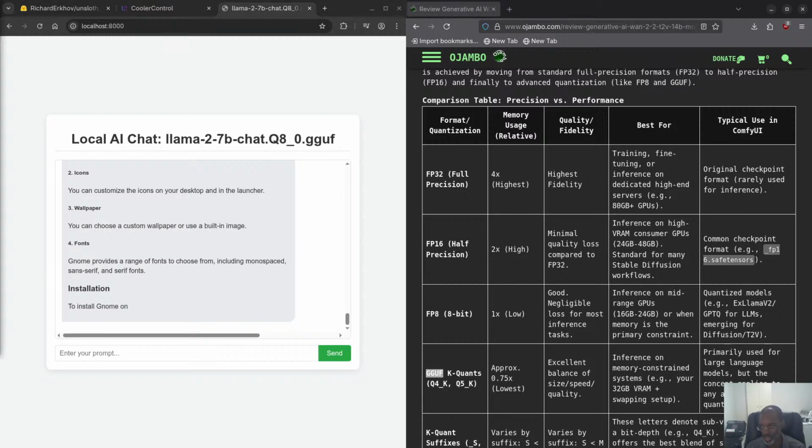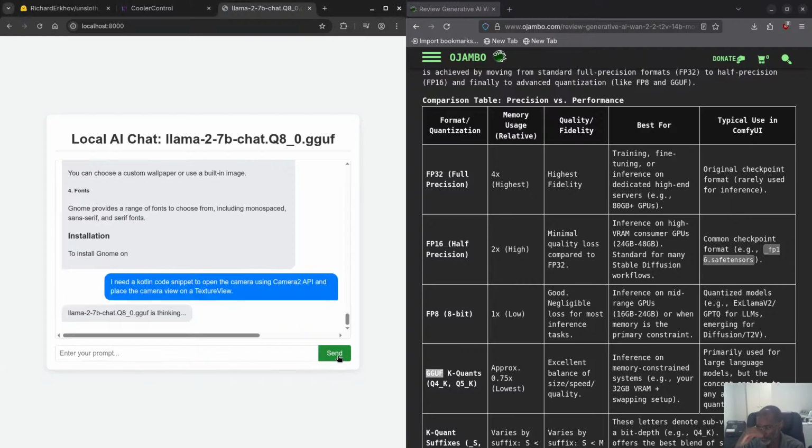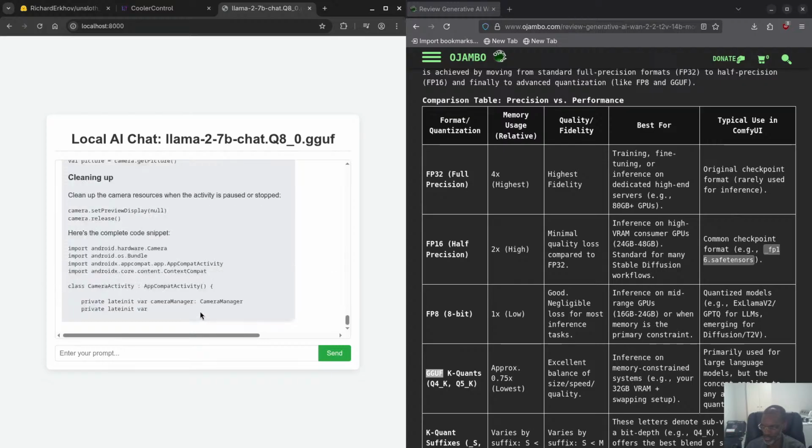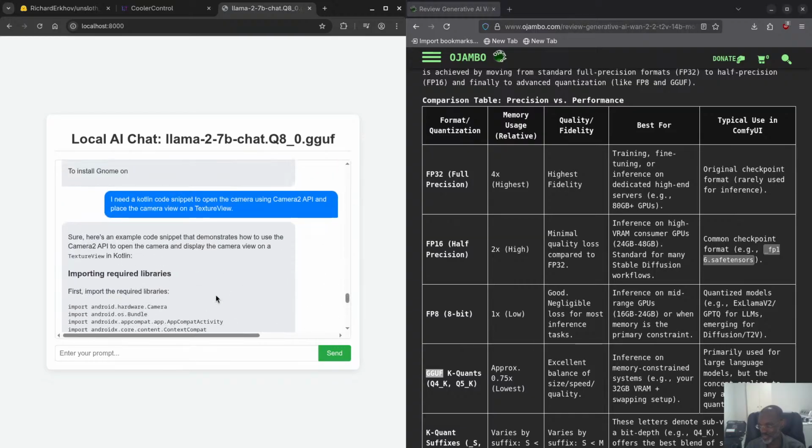Okay, I'm going to ask it for Kotlin code. See how fast that goes. I think another thing I should do is maybe add a timer, put a timer for how long it took. Whoa, that is the fastest answer I've ever received. That's even faster than when I attempted in the past when I was testing ChatGPT and the Google one, Gemma or Gemini. That is really fast. And remember, these are the GGUF models.